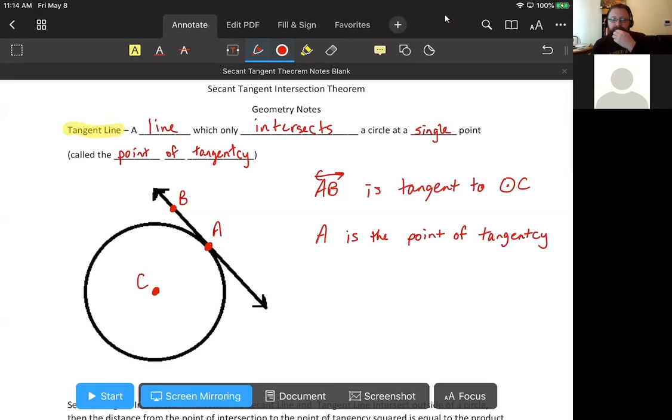All right, so it's interesting to note that tangent is one of those things that has a couple of different meanings in mathematics. So this is not the same as tangent, the trig function that we discussed earlier in the year. This tangent line is an entirely different idea than tangent, the trig function. So that line AB only intersects circle C at one point. That point is point A. Okay, that is a tangent line. Grab a screenshot if you want one. We're going to move on to the next screen.